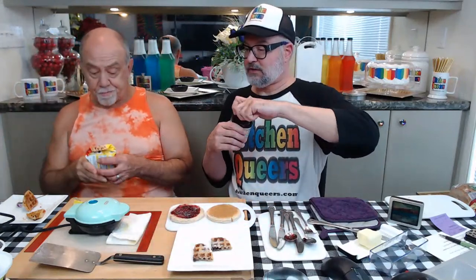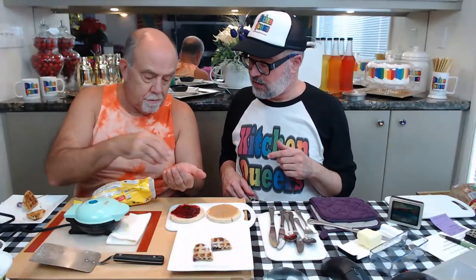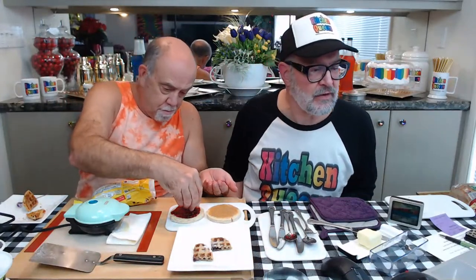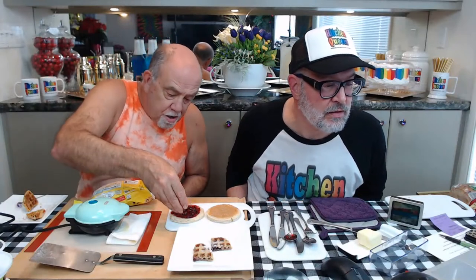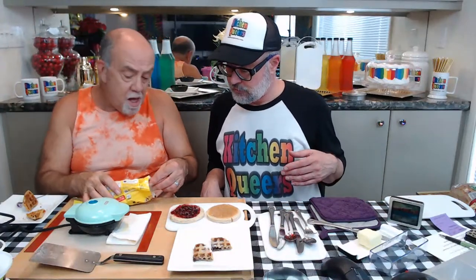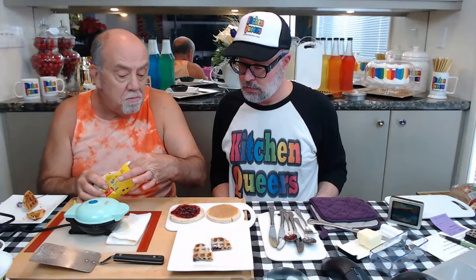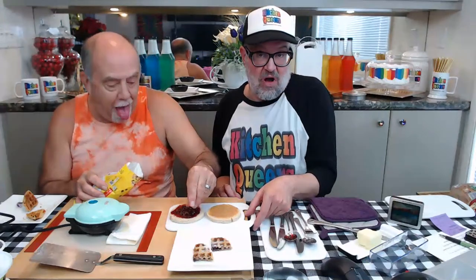Would you like to sprinkle us a few chocolate chips on there? We've got mini chocolate chips because I thought they would fit in the waffle iron better. So put on however many you think is best. Oops. Chocolate chip down. Oh well, we'll clean up later. Okay. Is that enough, do you think? A couple more? Yeah. Come on. It's chocolate. Can't go wrong.